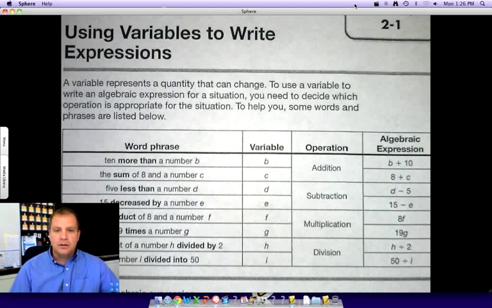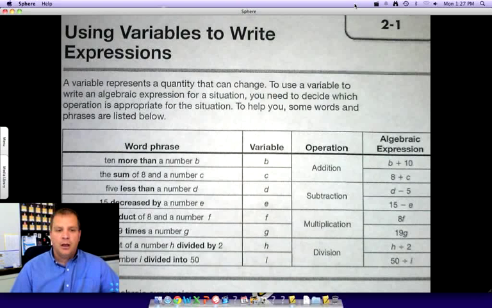Now, the most important thing you need to do when creating or writing an algebraic expression is to decide which operation you are performing. It's tricky because the way that the word phrase is set up, sometimes it can leave us pondering which operation to use. So there are key word phrases used for each operation. As you can see in the chart, two examples of word phrases used for addition would be more than and some. You may also see greater than or in addition to. These are all different word phrases that could be used to represent addition, and we can go over more in class.